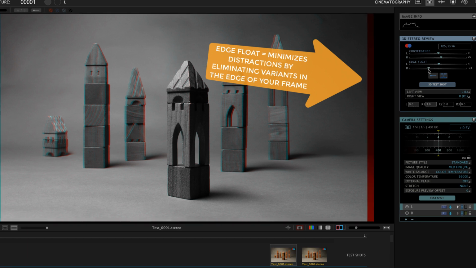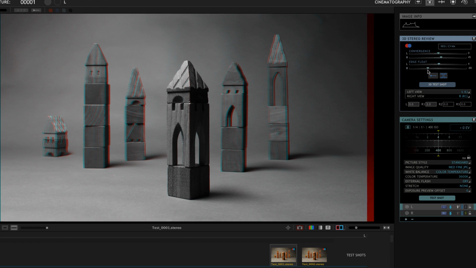This is often used with live action films that are shot in 3D and they're trying to kind of make it easier on your eyes. It's also used in many Disney films that are translated into 3D. I've noticed that some stop motion studios don't like to use edge float, so they just avoid anything on the edges of the screen that might be coming forward, but that's what edge float is.